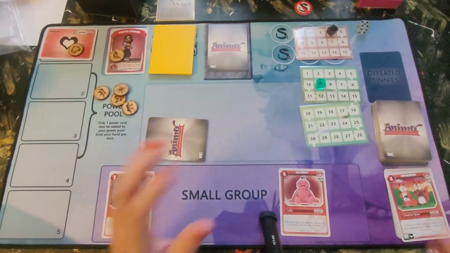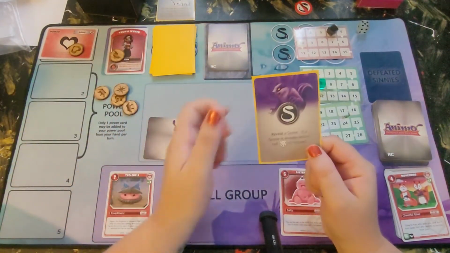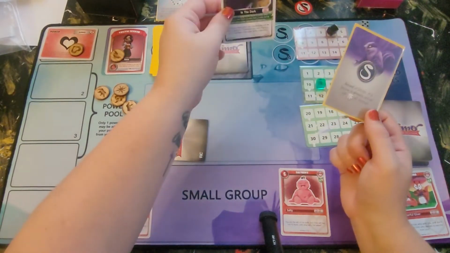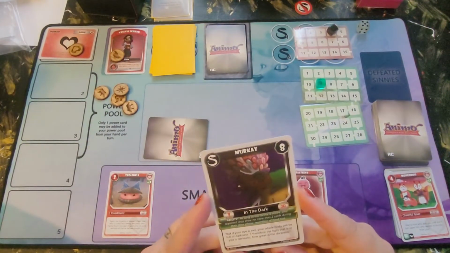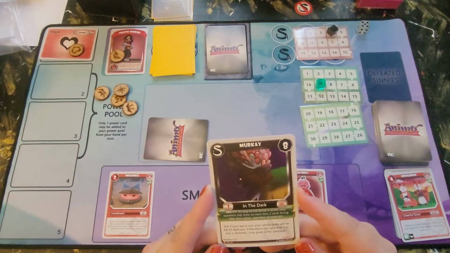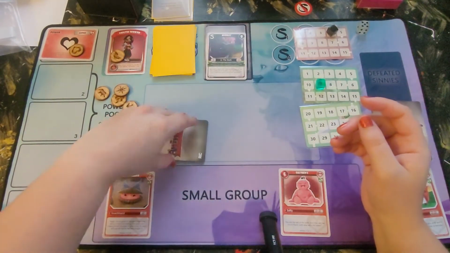Okay, so now it's the end of my turn. I'm going to pass it to my solo mode here. Reveal a Cine. If a Cine is already active, roll the dice twice instead. So we have revealed Mirkay. As long as this Cine is active, your opponent may draw no more than 2 cards during their draw phase, regardless of hand size. Which is super rude, but that is okay.